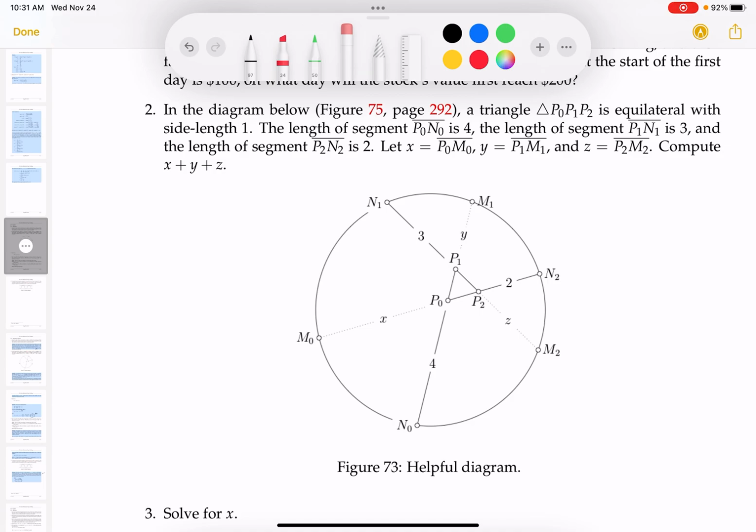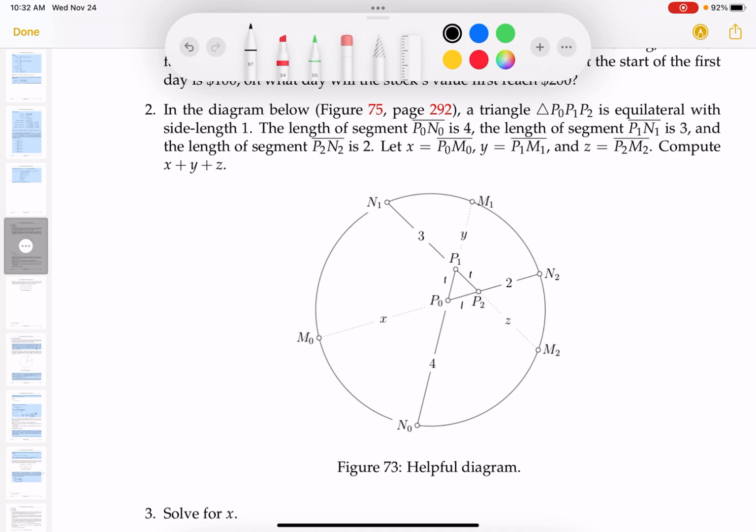And I want to point out, looking at it, I'm reading the diagram below. I have to correct the numbers, by the way. I notice that my numbers are off. Don't worry about it, I'll correct that. You won't see this in the document. A triangle, let's see. I see the triangle P0, P2, P1. Yeah, I see that. It's equilateral. Well, it's certainly a good picture. It says the sides are length 1. Well, maybe I should write that in now. So these sides over here are all length 1.